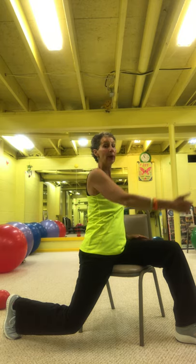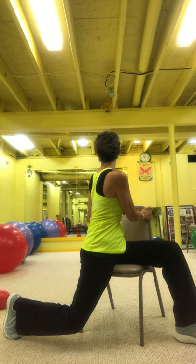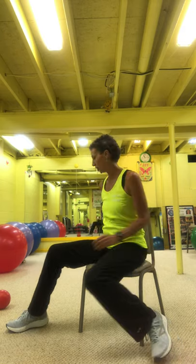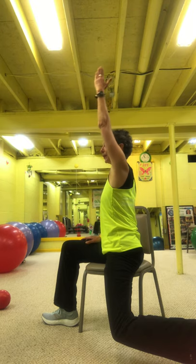Bring that arm down and swivel toward the back of your chair. If it doesn't hurt, taking the chin over your shoulder in the back. Come back to center and now go that other direction. Sitting up nice and tall, right? Now the arm comes up.